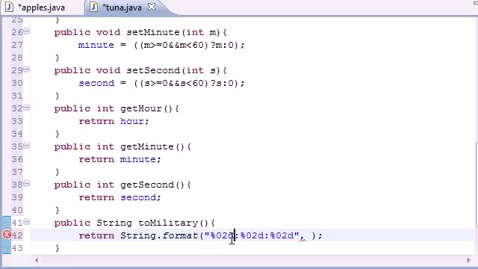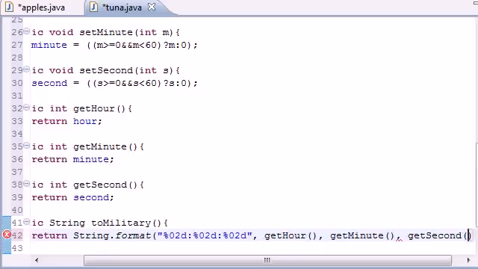And this means the hour, the minute, and the second is each going to have 2 digits. So for the first one, for the hour, it says, what number do you want to use? Well, we want to use whatever number was returned in our getHour method right there. For our second one, for our minutes, we want to use whatever was returned in our getMinute method. And for our last one, of course, getSecond right there.